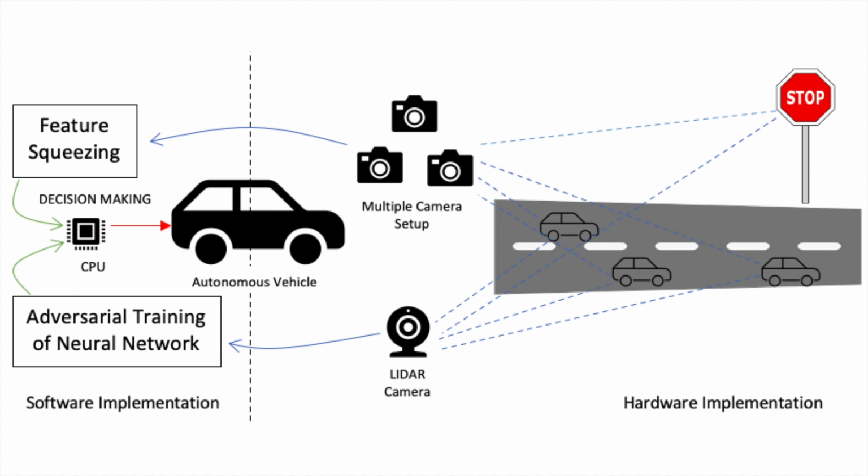On the software side, feature squeezing involves reducing the amount of information in the input data fed into the vehicle's neural network, of which image compression, median smoothing, and color depth reduction will be discussed below. Adversarial training of the neural network can help it gain exposure to a variety of simulated attacks, which can help to make the network more resilient in the face of real-world attacks. All these techniques provide the autonomous vehicle with the protection it requires for a safe ride.